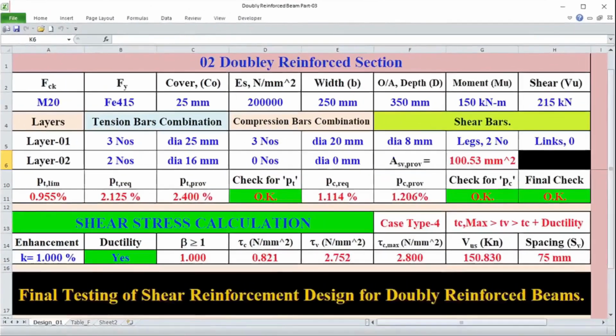Alright everyone, we are now literally at the doorstep of our Excel sheet for the demonstration of the deflection check for doubly reinforced beams. You might recognize this image. It's a snapshot of the final slide from our last Excel presentation, where we thoroughly demonstrated the shear stress calculation for doubly reinforced beams. It serves as a reminder of the practical application we're building towards.